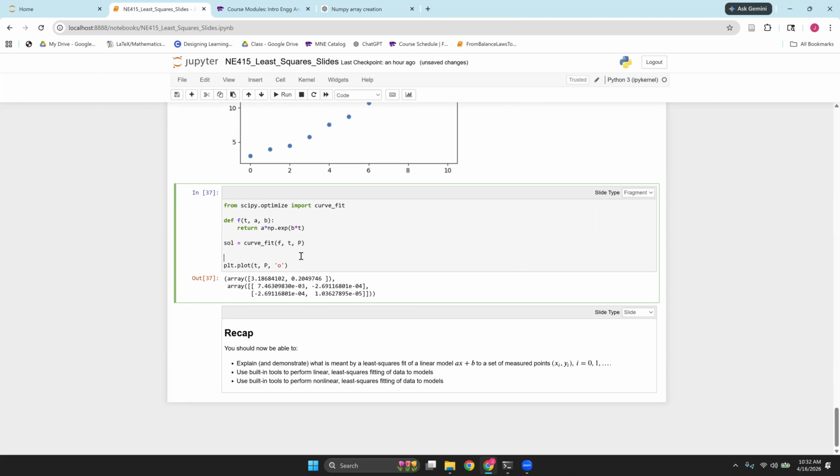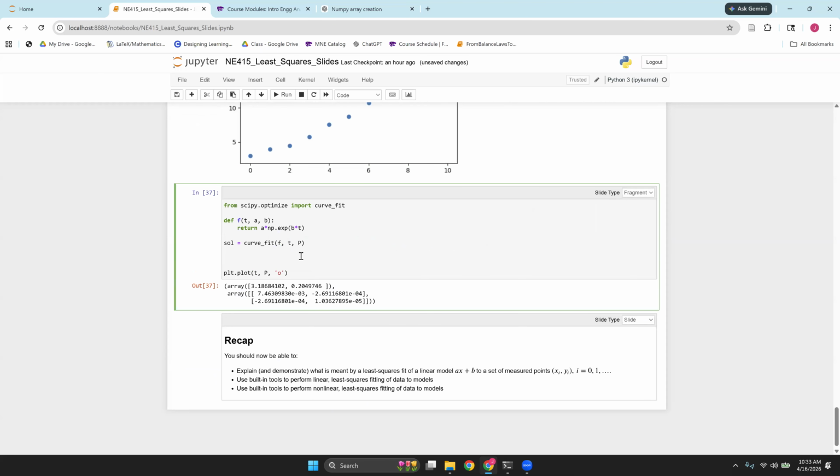So if I take this and now I say I have my P approximate, I can take the solution, its first element, that's my A and B, and I could just do A times whatever, but I can use my model. I already have the model. So if I take F, I can give it T, and then I could do sol 0, but sol 0 gives me this. I could do sol 0, 0 for A, and then sol 0, 1 for B, and I could maybe even break them up out here. But I can show you something else too.